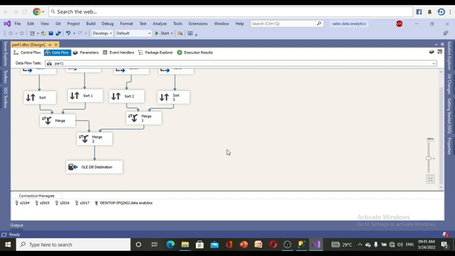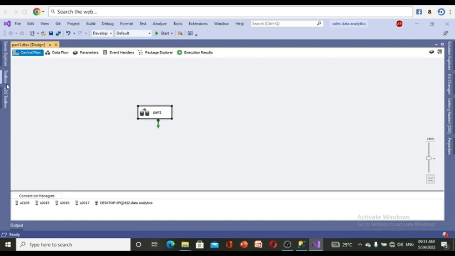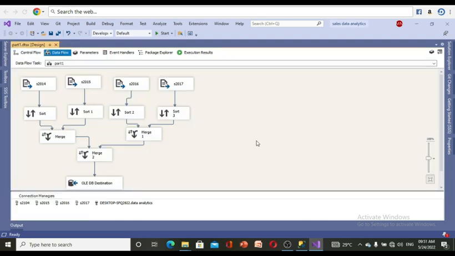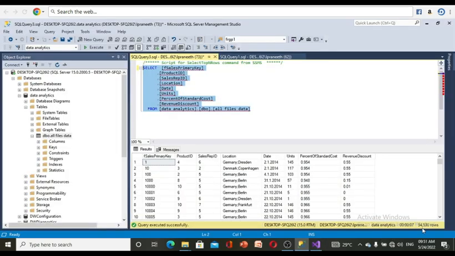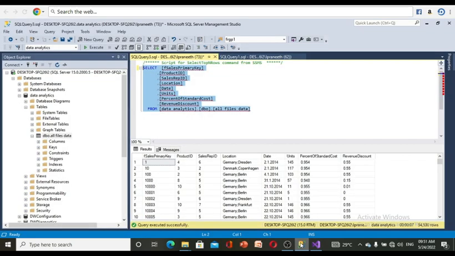Now, what am I going to do? So at last what we should be doing is that we need to use an Execute SQL Task and connect it to this data flow task, because as we are executing every time, initially these 54,530 rows have been inserted. So if you rerun this package again, 54,530 plus 54,530 rows will be inserted.